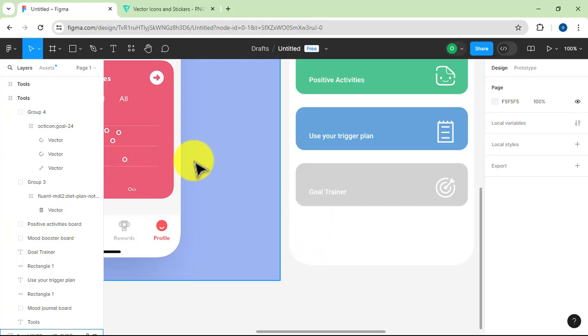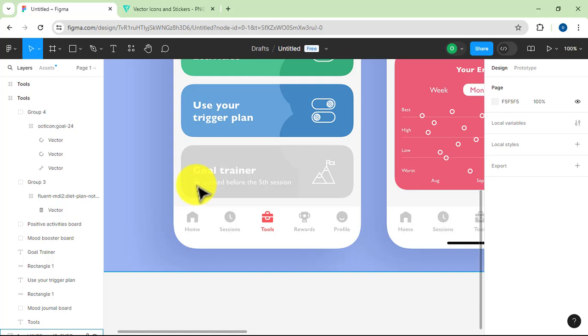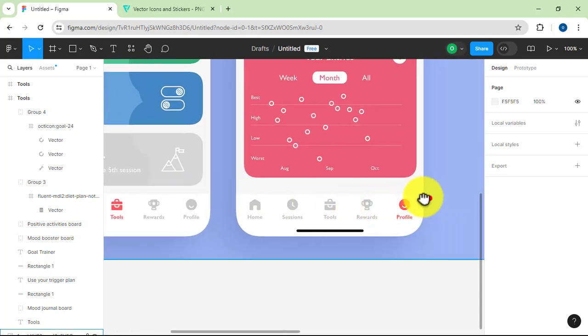All right, now you can see that there are still some other stuff here logged before the 50th session. So what I'm going to do in this place, something I'm going to do for the text, is make them a little bit bigger.